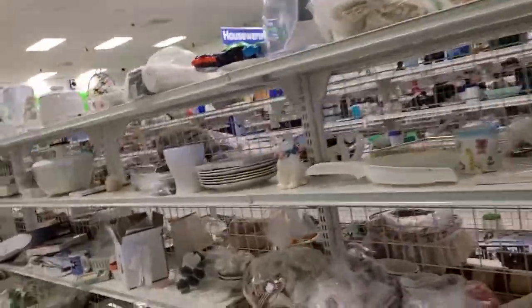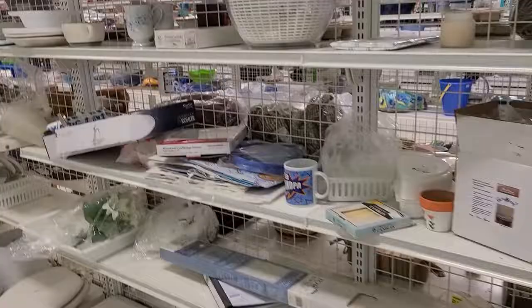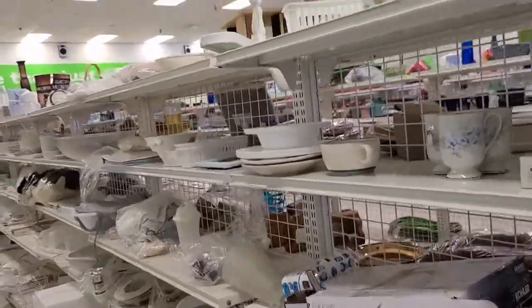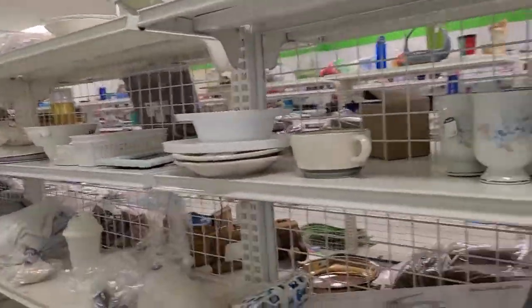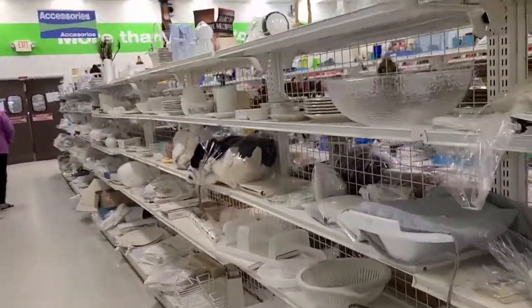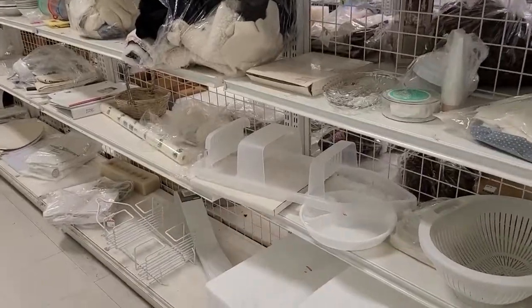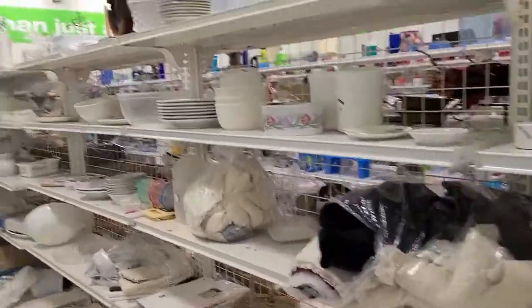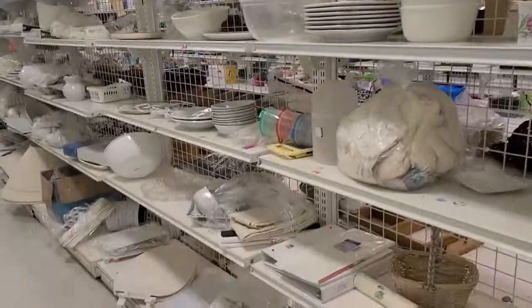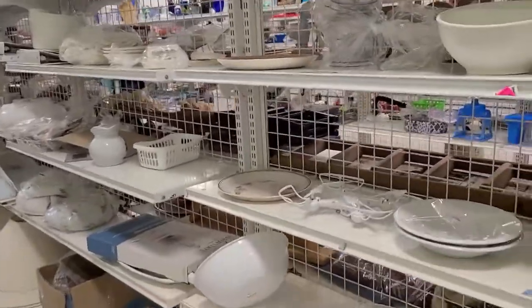Right now, I'm just searching around the glassware aisle. I never tend to have a lot of luck with the glasswares there, but one of these days, I'm going to find something really cool, something old, something worth money. Typically, in the glassware aisle at the Goodwill by me, there's vintage items, but they're like $10, $15, but nothing really worth jumping up and down at. But I always stop to check and make sure.